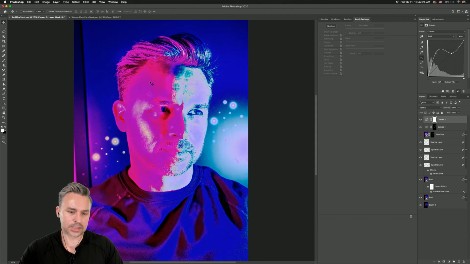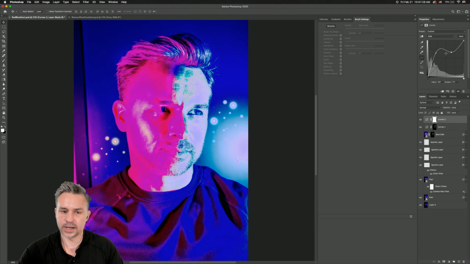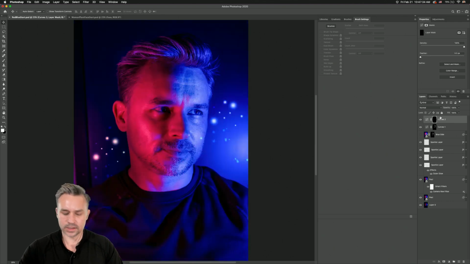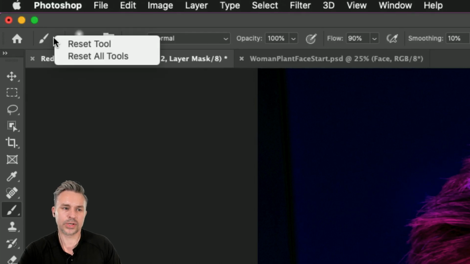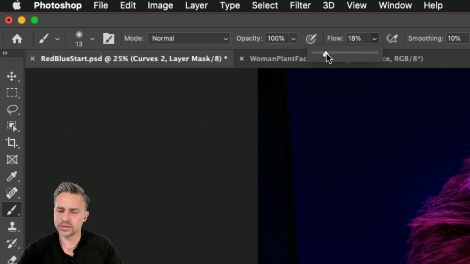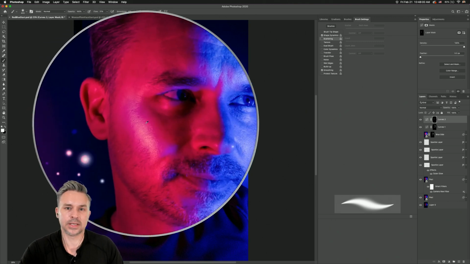This time I'm focusing on this side of my face, and I like these highlights that I want to bring into play. It's going to add more dimension to this particular portrait. We will invert it, Command I, B for brush. I was playing a lot with this brush, but I could always reset it. I could save my current brush or just reset it. Just click right up here, reset tool, back to the defaults, if you don't have something saved already. And I can paint on those highlights. See what I did right there with that nice highlight? That came from the curves.